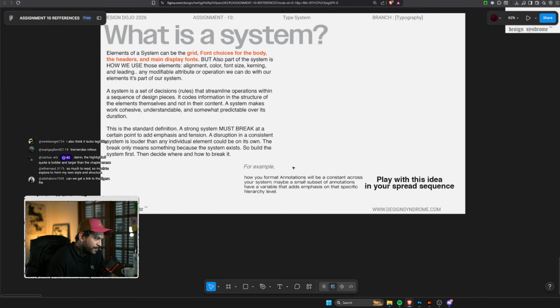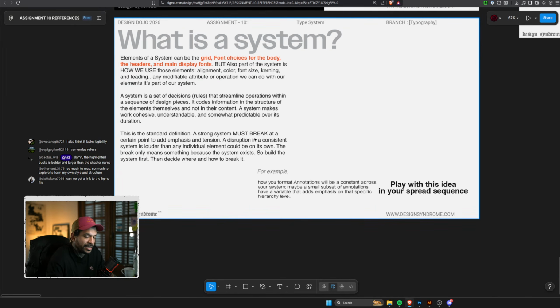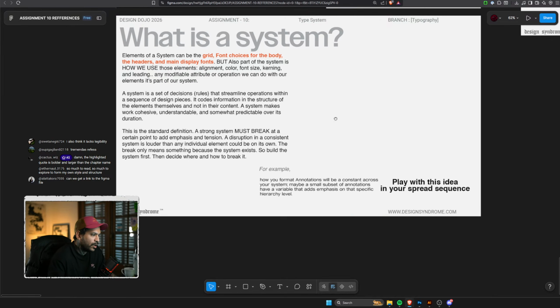So for example, how you format annotations, here I'm talking about the system and when to break it, right? The way you format annotations may be the same in the entire system of spreads. But let's say I'm doing Dostoevsky, a biography, and I'm showing a timeline with all the publications.